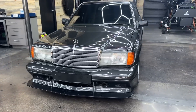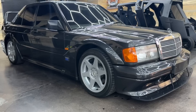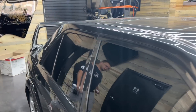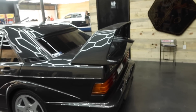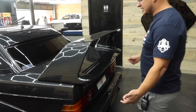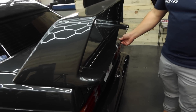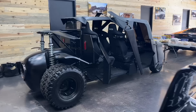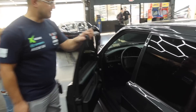That 190E is currently the highest-value 190 in the world — it sold for $425k on Bring a Trailer. It's the lowest mileage one known, brand new with every hose, every clamp replaced — super clean. The wing on these things from around 1989 is actually active — it moves in and out. Pretty sophisticated for how old it is. And there's a freaking Batmobile over here, plus a houndstooth interior — actually incredible.